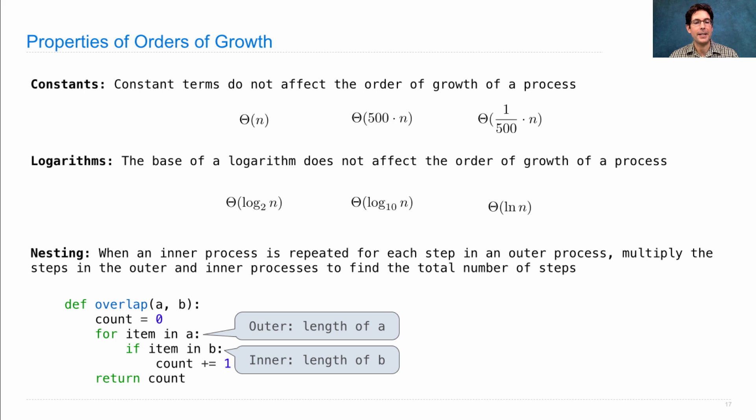We're also going to see if each item there is in B. Now, item in B looks like a single statement, but I'll just tell you now, it's implemented by searching over every element of B. There's no better way to do it. So if B is a list, item in list is something that takes time that's proportional to the length of B, or length of B number of steps.